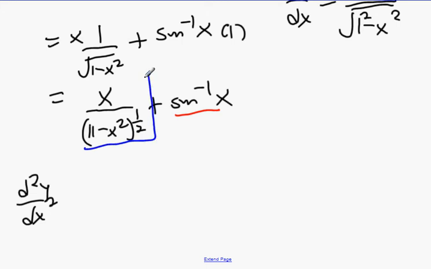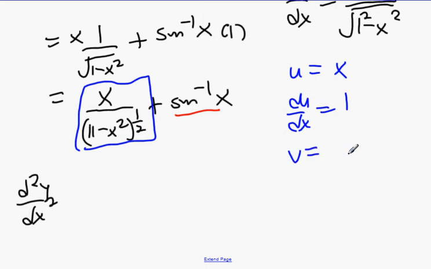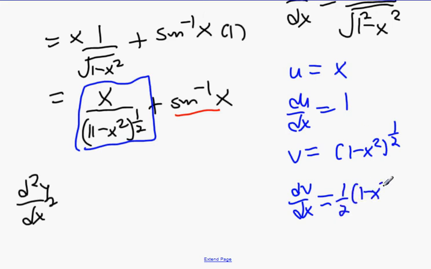I identified the first one as a quotient rule, where u equals x, du dx equals 1, and v equals 1 minus x squared to the power of a half. Now, just because exercise 1 isn't in it doesn't mean that exercise 1 is no longer in effect. A half goes to the front. What happens next? Take one away from the power. And finally, what else happens? Differentiate the box, for your minus 2x. And then we're going to have minus x, because the 2's cancel. Bring that power back down to the bottom: 1 minus x squared to the power of a half.